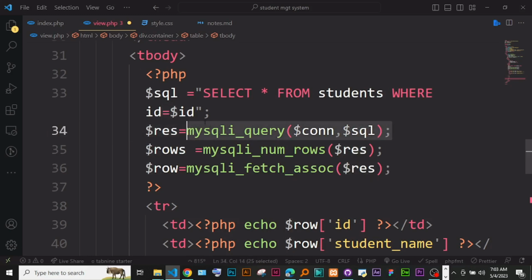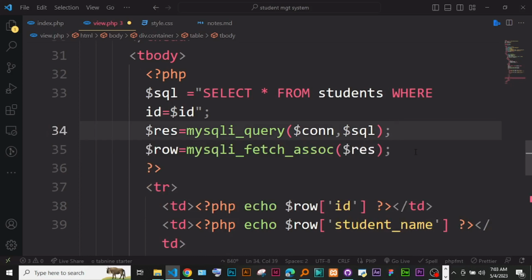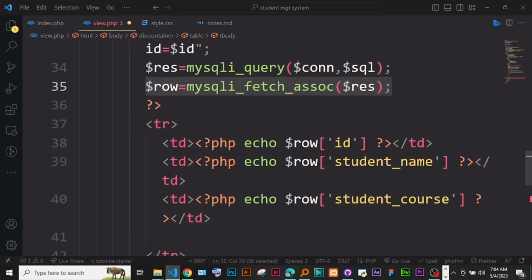We get back the row, not rows, because it will be only one record that belongs to this ID. That's why we are defining it as a row. And this row is the same, MySQL fetch assoc result. After having this row, we can start populating the table again.